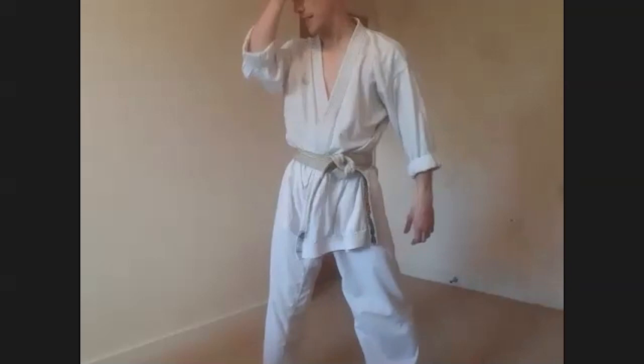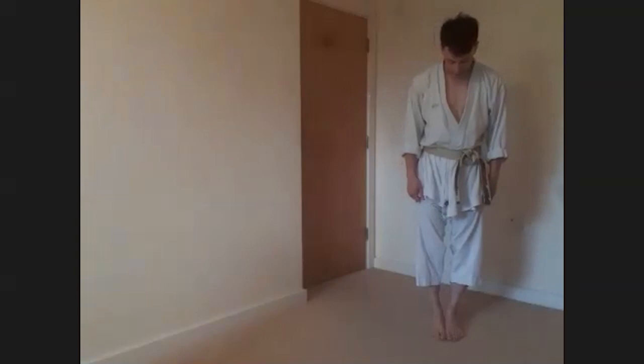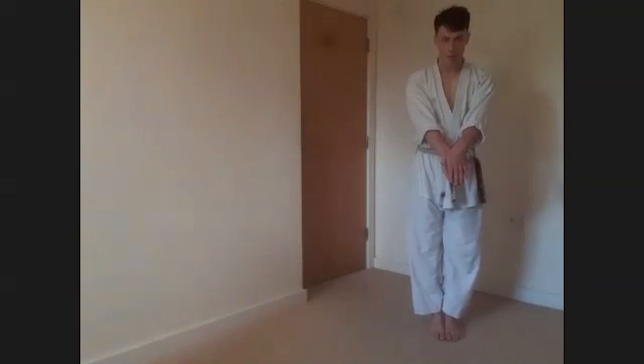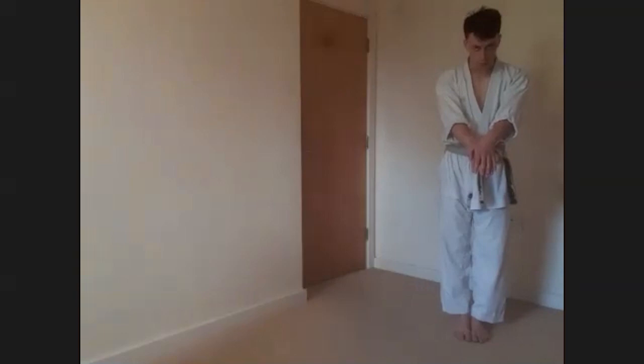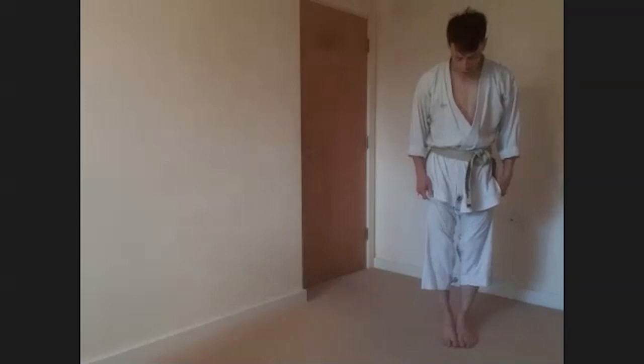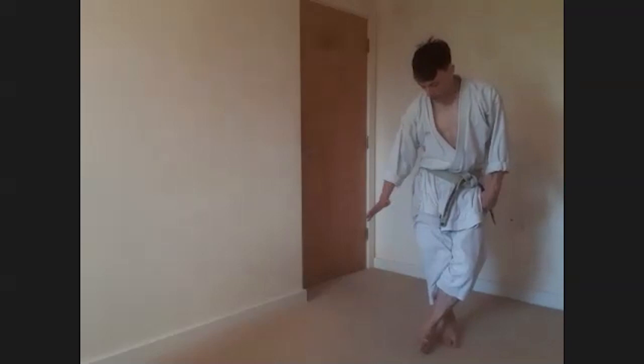So now we're going to do those five movements in stance. Tekki Shodan: you start with feet together, legs with a natural straightness, not rigid, how you'd stand naturally. Right hand underneath, open the hand, left hand on top, open hands. Though this first movement is done on one count, when you come to do the kata there's no count, we'll break it down for today. First movement: bend your right knee, and as you bend the right knee, step with the left foot. Some people teach this sideways step on the edge of the foot, some on the ball of the foot.